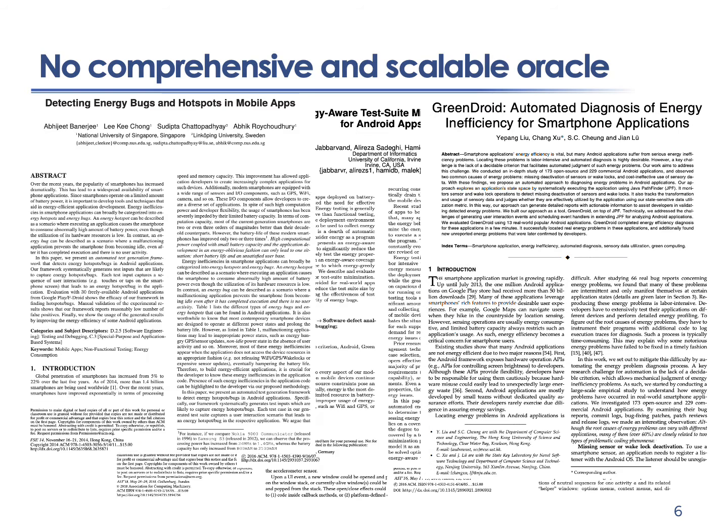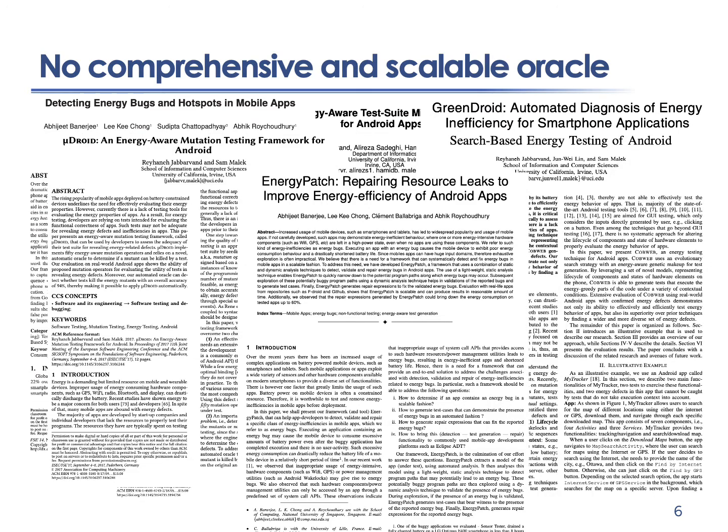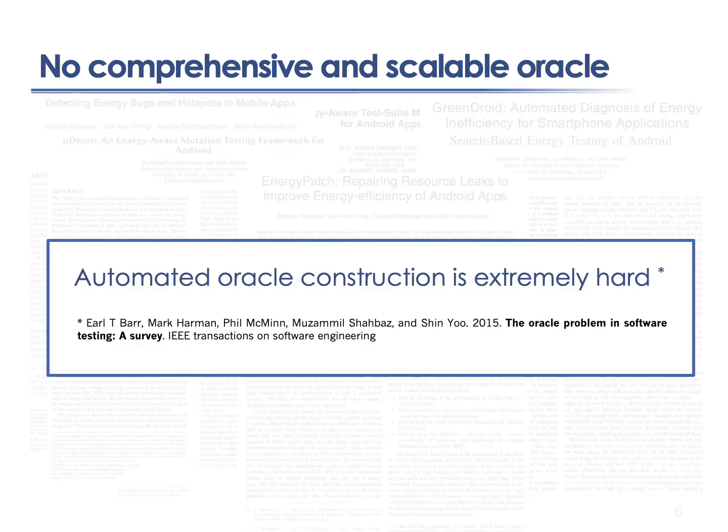One of the best ways to assess the energy efficiency of applications is through testing, and several automated test generation techniques have been proposed in recent years to advance energy testing. However, none of them address the Oracle problem in a comprehensive and scalable fashion, and in fact, generally speaking, automated test Oracle construction is an extremely hard problem. So, there is a demand for automated energy test Oracle construction.